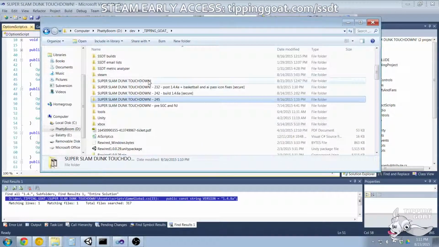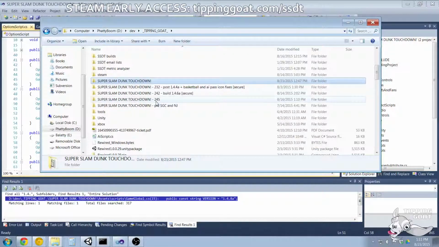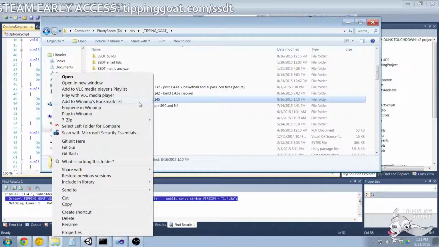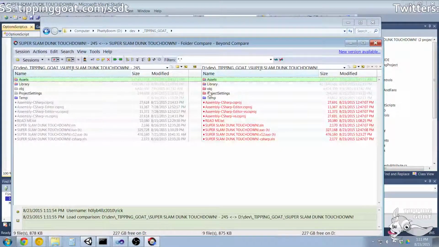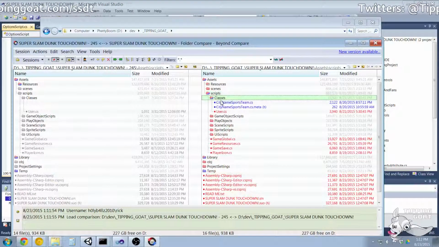Tipping Goat directory. Here I've got Super Slam Dunk Touchdown. This is my main folder that I'm working on, and then this is the previous version. This is the poor man's source control, but it works for me. So what I can do is grab the old one, and I use this program called Beyond Compare, which is pretty awesome. And I say compare to the folder. And so what it's going to do is basically brute force just go through every file in the entire directory structure and tell me where the differences are.